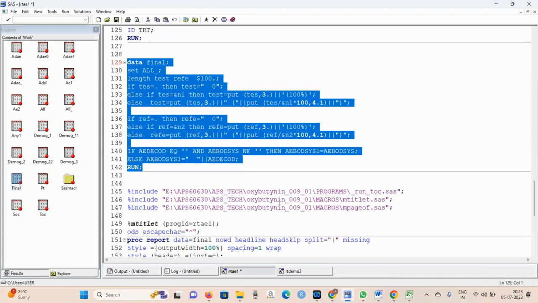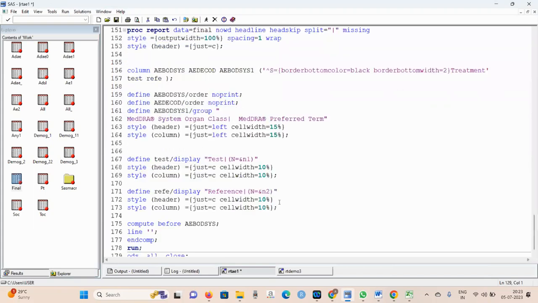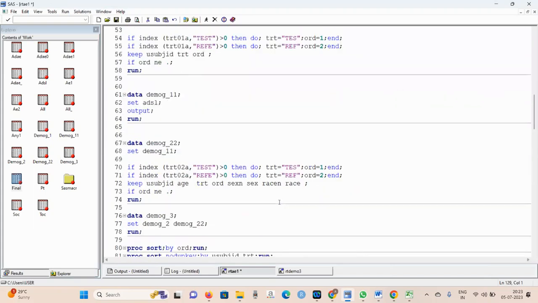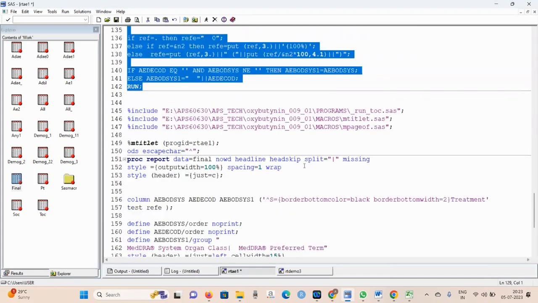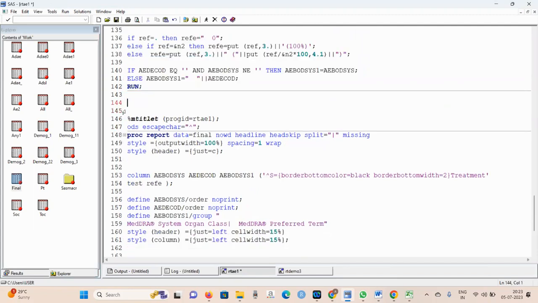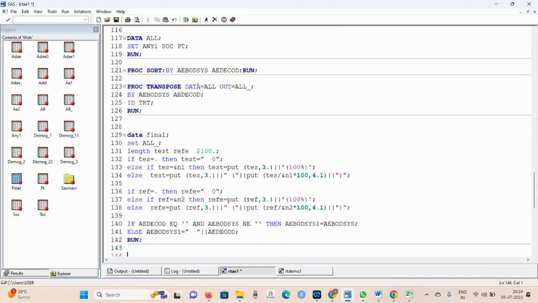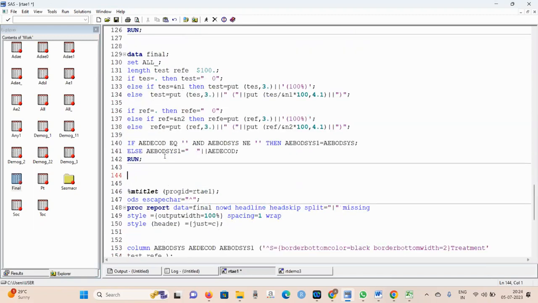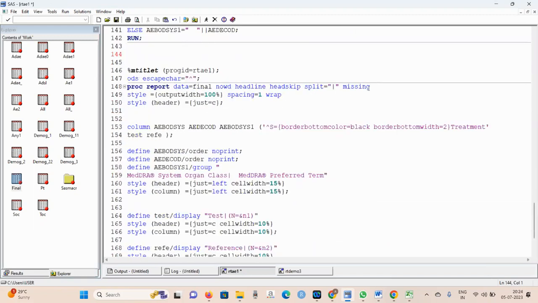Okay. So once we got the structure, we can do the report part in this one. So here I take the final, which is this one. Then I applied all those options. Then I took the AE body cis, AE decode, and AE body cis 1.